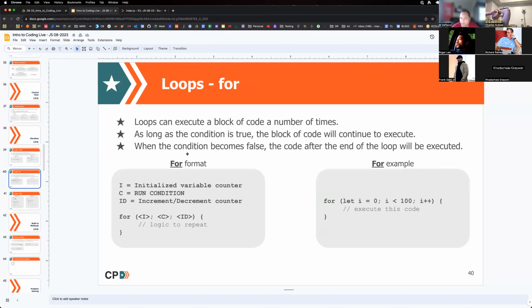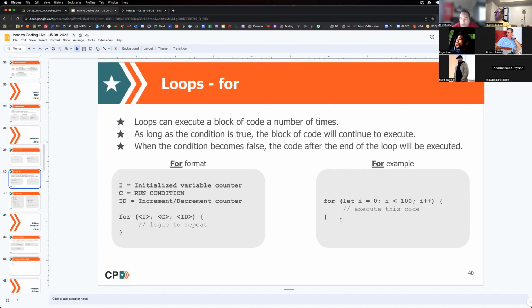Basically it does the exact same thing as a while loop when it's counting, but it takes all the different parts of the while loop, as we count, and moves them onto a single line. So the initialized variable counter, which we call the incrementer, where the I is for increment, the run condition, and then the increment or decrement of the counter.